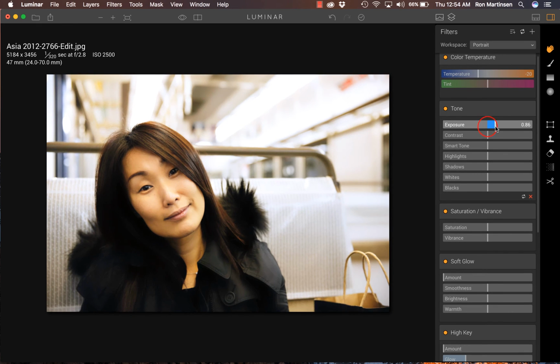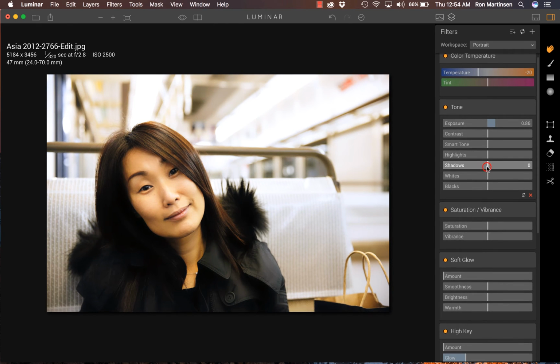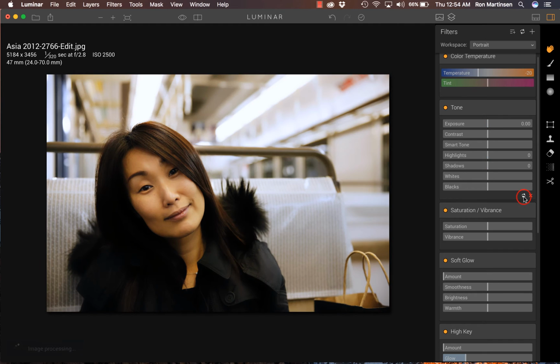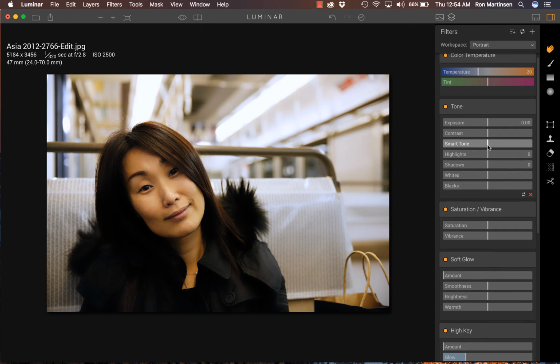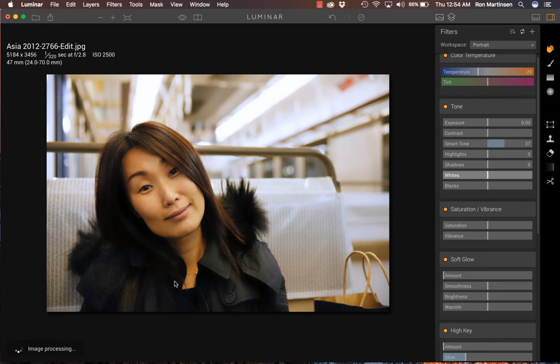Now, if I were to typically come in here and do some exposure and some shadows and some highlights, I can get good results, but I've got to make a lot of changes to do it. Let's just revert back to the beginning again here. Now, let's use this cool Smart Tone. And pay close attention to how these dark areas in the shadows will get bright without brightening this up here. So it's really cool. I've brightened up the jacket. I haven't made things worse back here. So it's really handy.